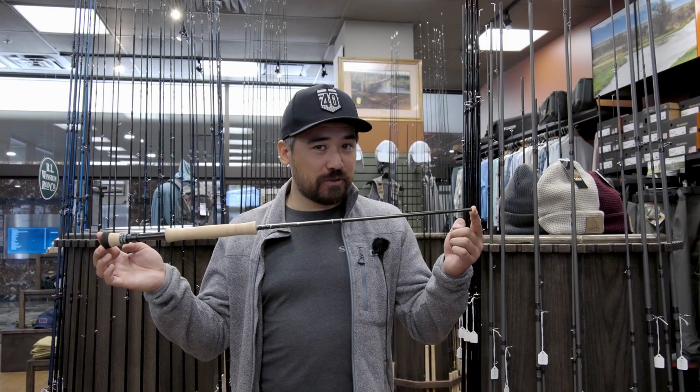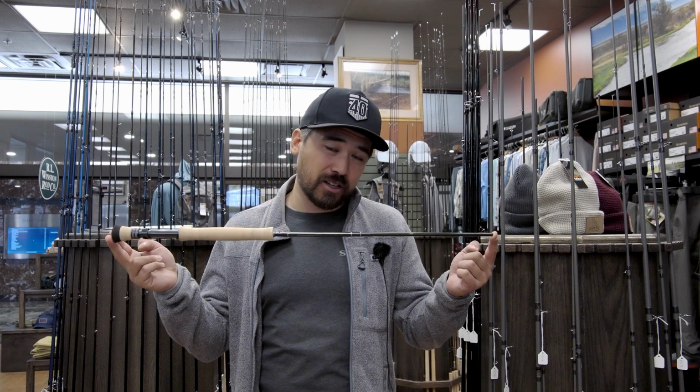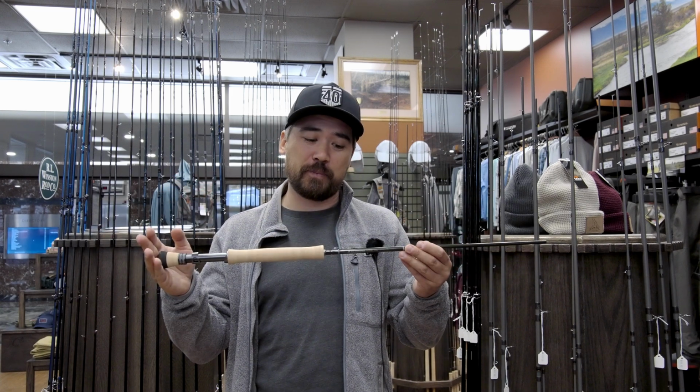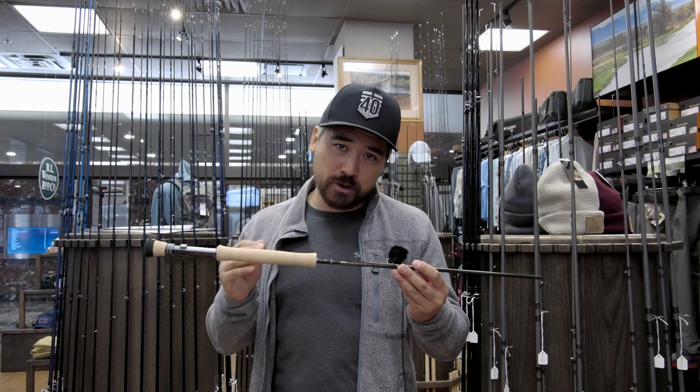Now, we're still talking dry fly tackle, but I've got an 8-weight rod here in my hands, and absolutely I would bring one of these as well. It's very versatile because, yes, you can throw streamers with this and fight larger fish. It's nice to have a fighting butt if you really do hook into some kind of monster up there. But also for dry fly patterns in windy conditions, think large stuff like big gurglers or mouse patterns.